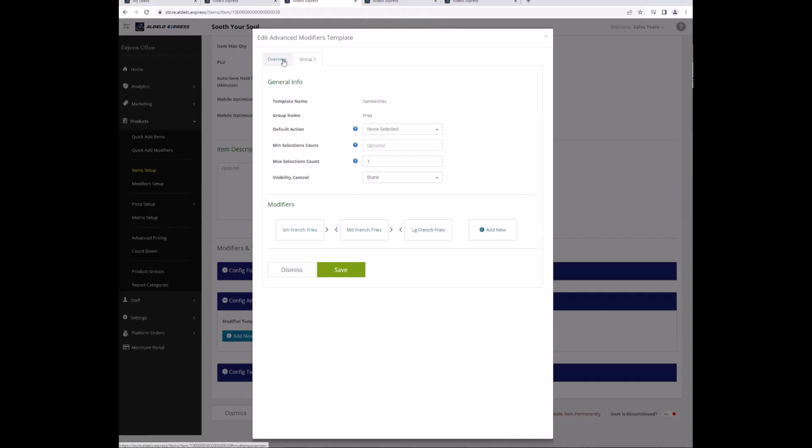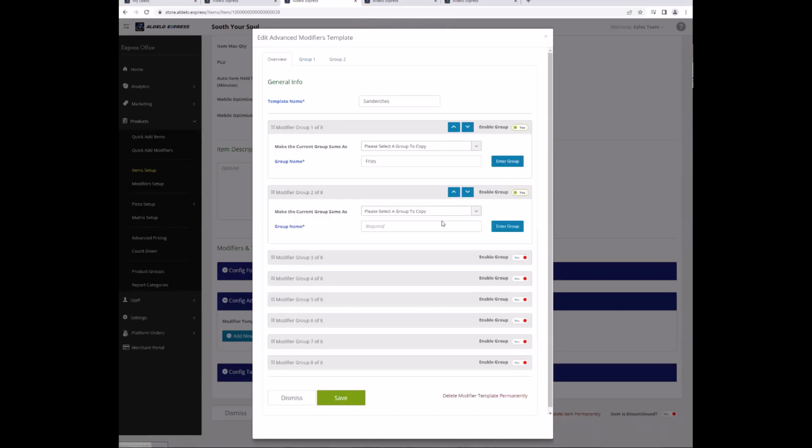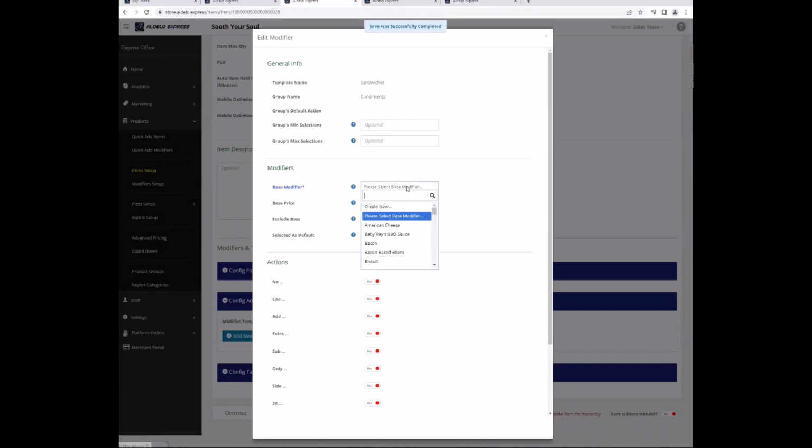I'm going to go ahead and add more to the group here. You can see I can have up to 8 groups here. I'm going to add condiments, and I'll just add a few. Actually, I have that there. And if I wanted to limit it, I can, or if I wanted to leave it open to whatever the customer wanted, I can just leave that blank.